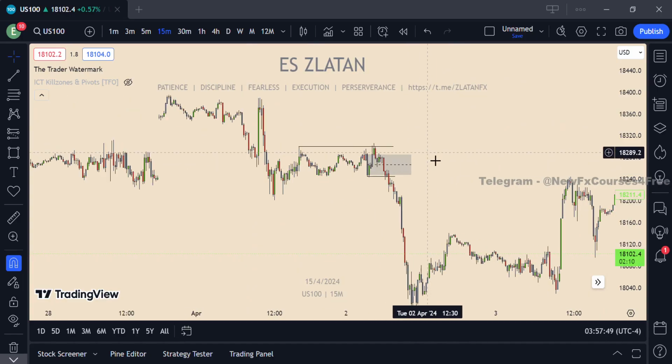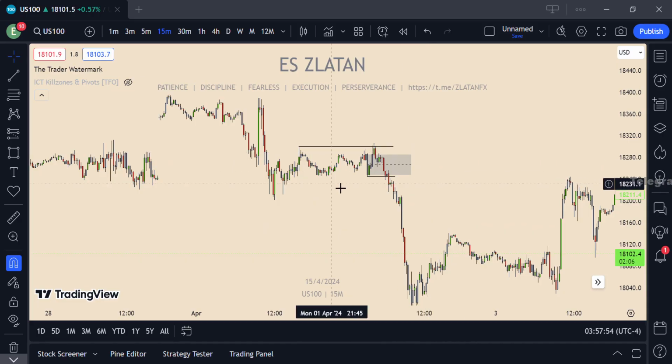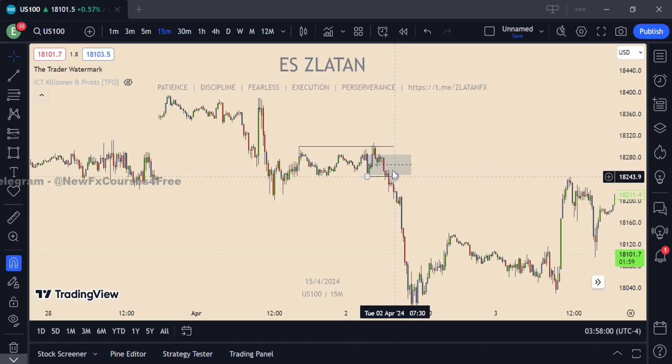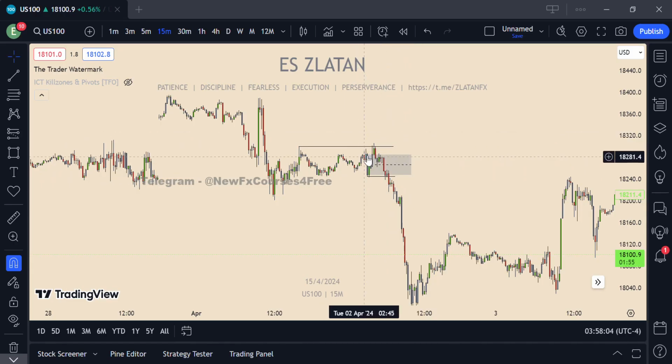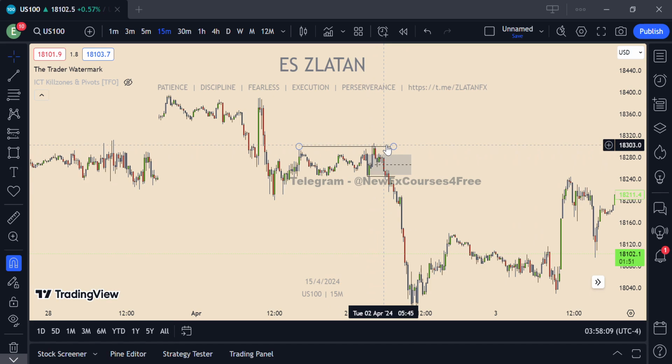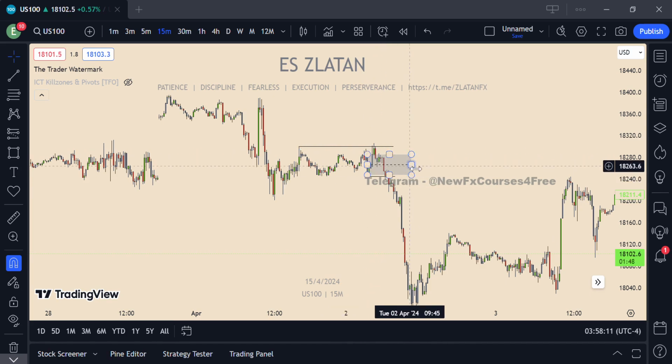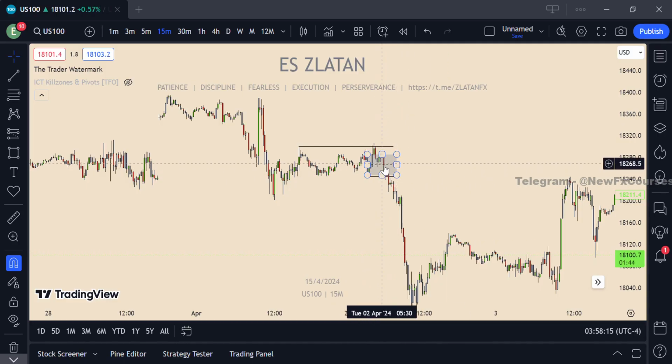The key takeaway is it has to be inside the key level, it has to sweep liquidity, and you want to enter off the breaker the moment you close below the candle or that swing that created the breaker, and use that as your entry and your invalidation at the high or low of the breaker block. Or you could use the high or low of a fair value gap it is overlapping with. You can see it is overlapping with this fair value gap inside here. You could put your stop above the high of that fair value gap.